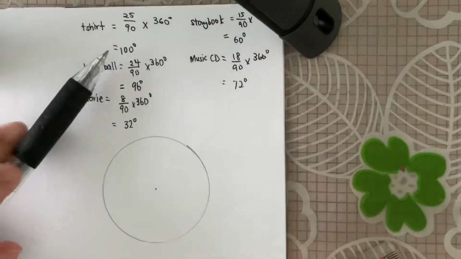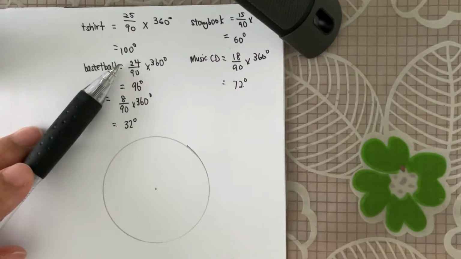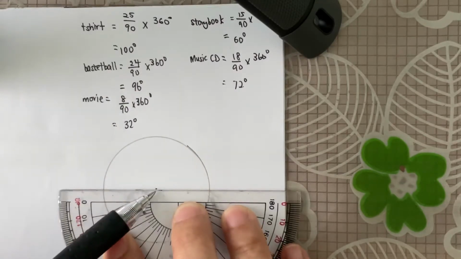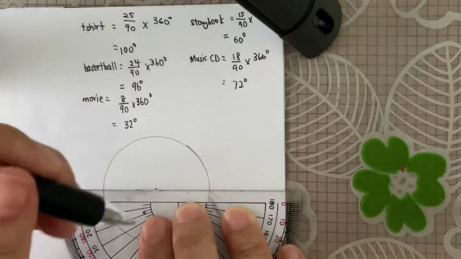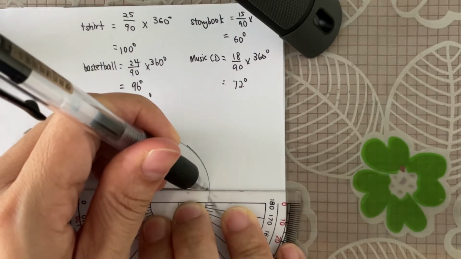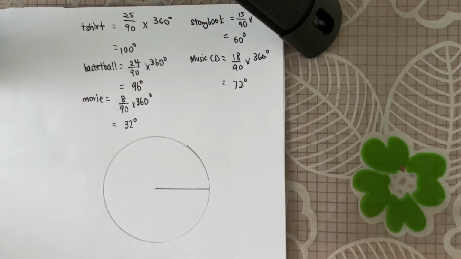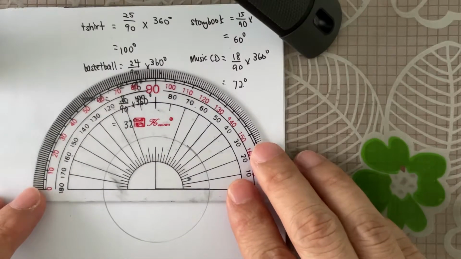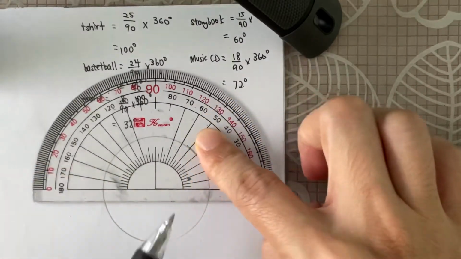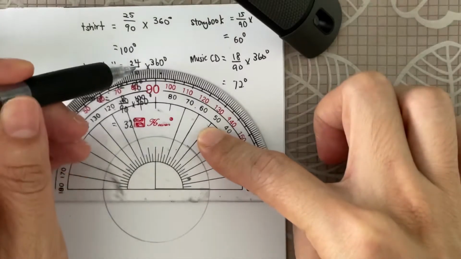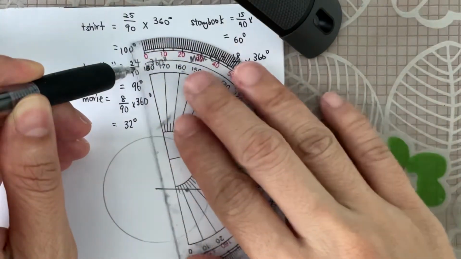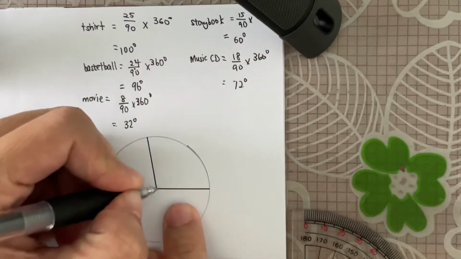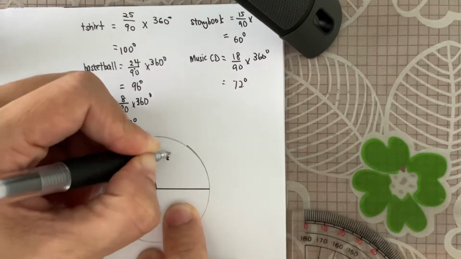Now, first, let's see how we might draw the first 100 degrees. All angles are drawn around this point. We have to start with a straight line first, and from here, let's measure the first 100 degrees that will represent the cost for a t-shirt. Okay, so looking at the inner scale, let me measure 100 degrees. Alright, this is it. This is 100 degrees. So this is for t-shirt.